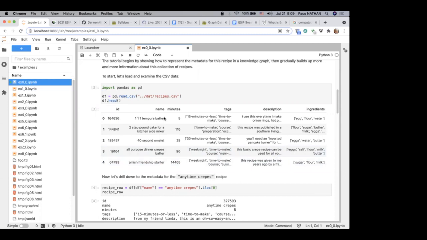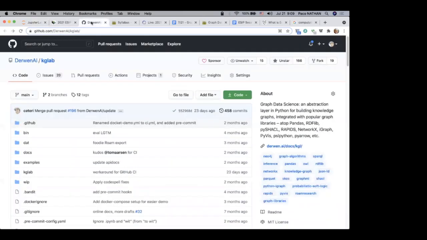Okay, Ryan was asking for the link to launch Jupyter Hub. Good point there, Ryan. I'm not running Jupyter Hub per se. You should be able to run this on Colab or other places, but we're working with this repo, KG Lab, and if you do a git clone and bring it down, have that on your laptop, then you should be able to run Jupyter Lab.